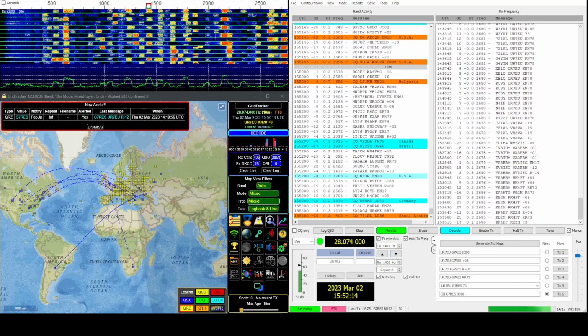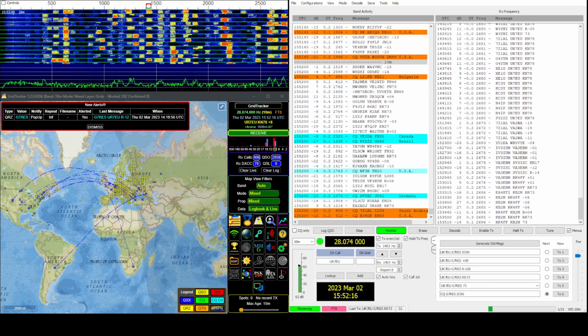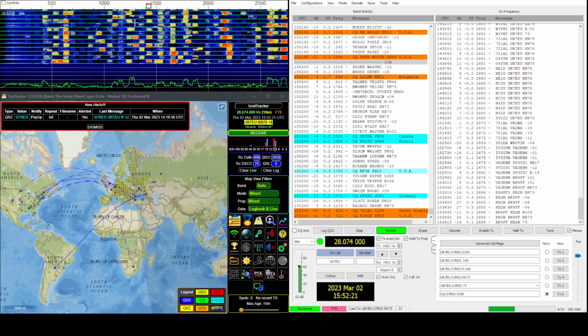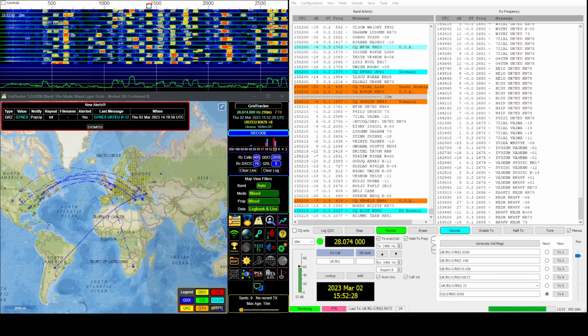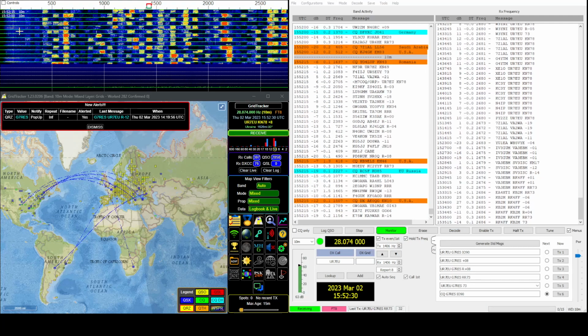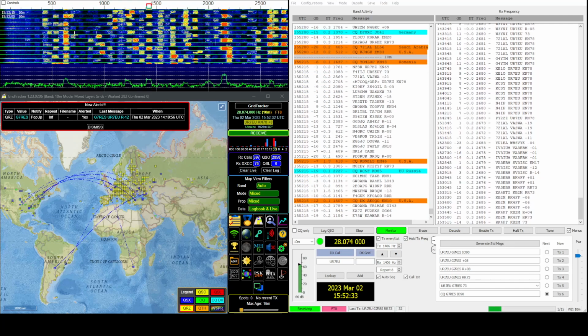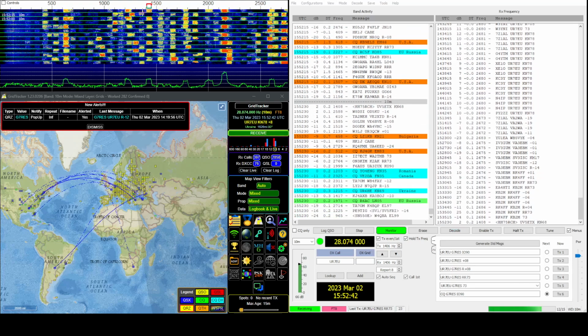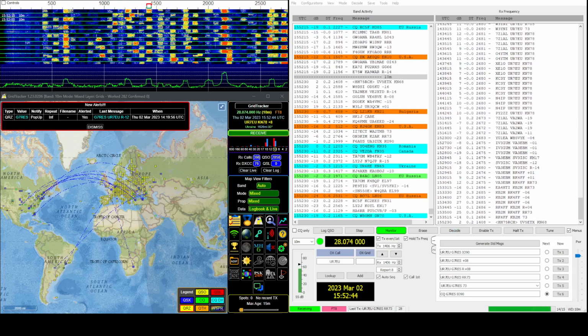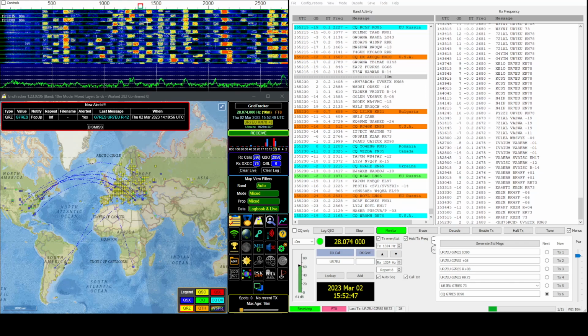In fact, if I just put that back to 0, so we'll find a blank spot, and it's very difficult because it's quite busy today. Well, we're not too bad where we are. We can put it there. So this waterfall here, that shows me all of the stations within the bandwidth from 0 to 3000 hertz or 3 kilohertz. So I need to find a blank spot here so that I can call. So that looks quite good about there.